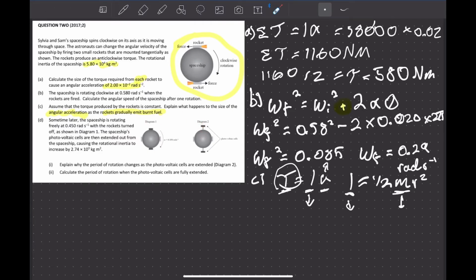One thing we're going to note from this is that in this situation, we are now moving our mass outwards. We are moving our voltaic cells outwards, which is going to mean our center of mass is going to be the same, but more of our mass is going to be around the outside rather than central. And we know this is going to have an effect on our inertia. It's going to increase it.